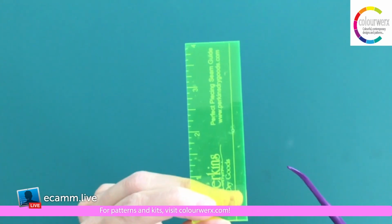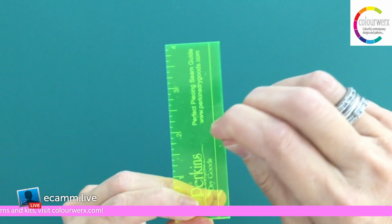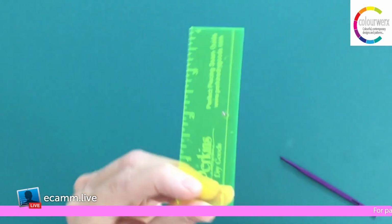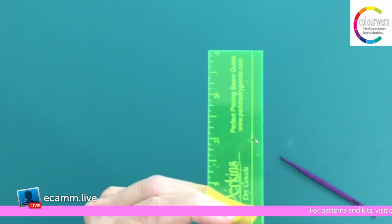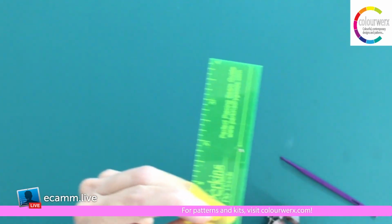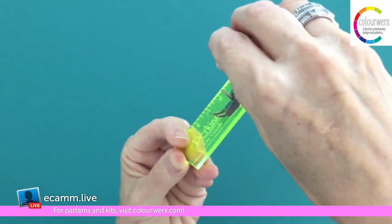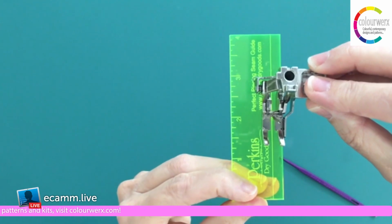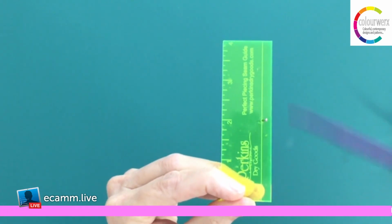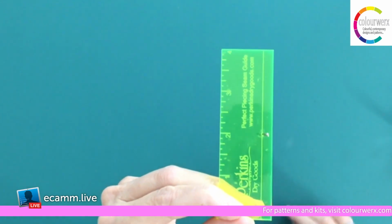So this goes underneath your presser foot in your sewing machine. You drop the needle into the hole. I'm just going to demo here, so pretend that's all attached to my sewing machine. Now I've dropped the needle into the hole, and I drop my presser foot, grabbing the one with the guide, onto this ruler. And that line that's running from here to here, if you see it, is the scant quarter inch.